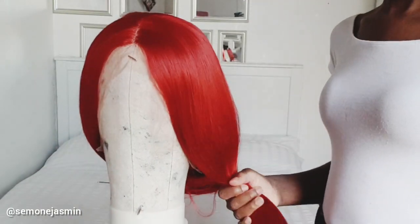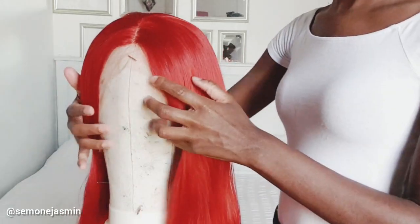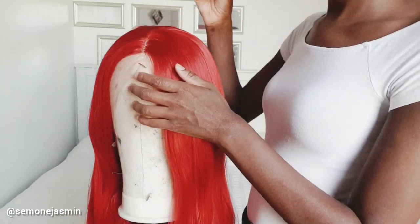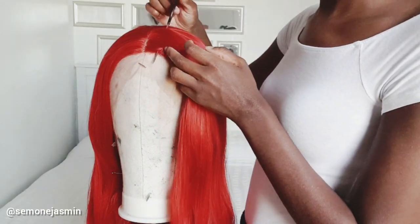So today I'm going to be showing you how I make this red synthetic wig nice and wavy. So I'm going to start by changing the middle parting to a side part.